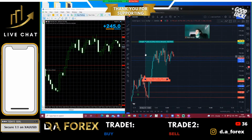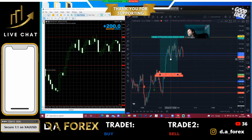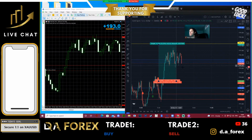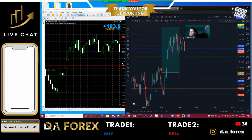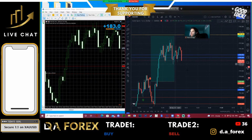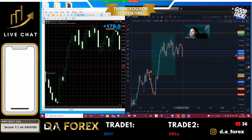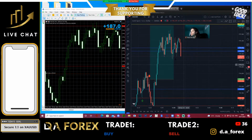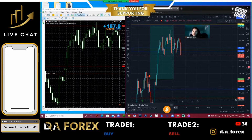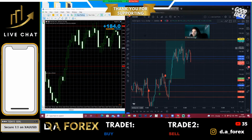Right now, do you have probability to the downside? No way. Have you violated the structure lows? No, you are within a consolidation, so the probability right now to the downside is not there. But if you start to see probability to the downside, if you start to see structure lows being violated, areas being turned into resistance, at that point you can say, okay, now this was a possibility, and now this possibility has a high probability of working out. At that point you can execute with confidence. Until then, just have to wait and see what happens.